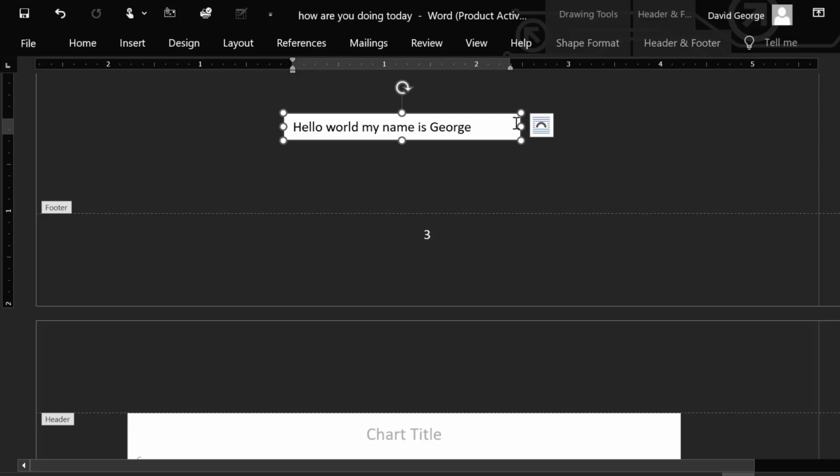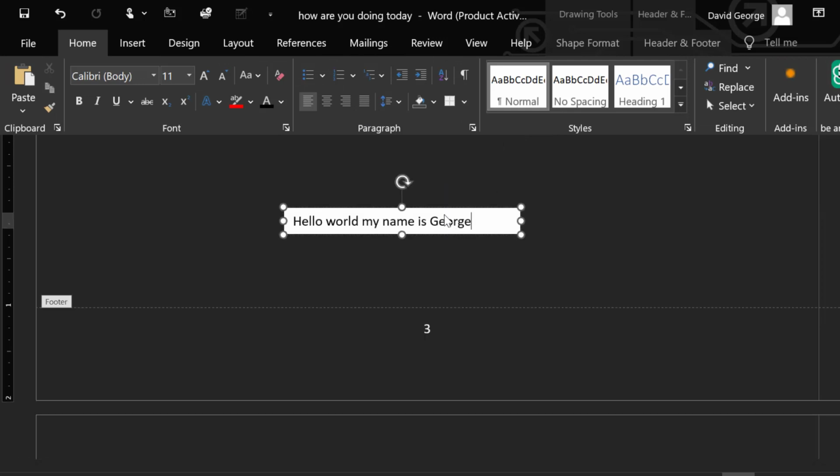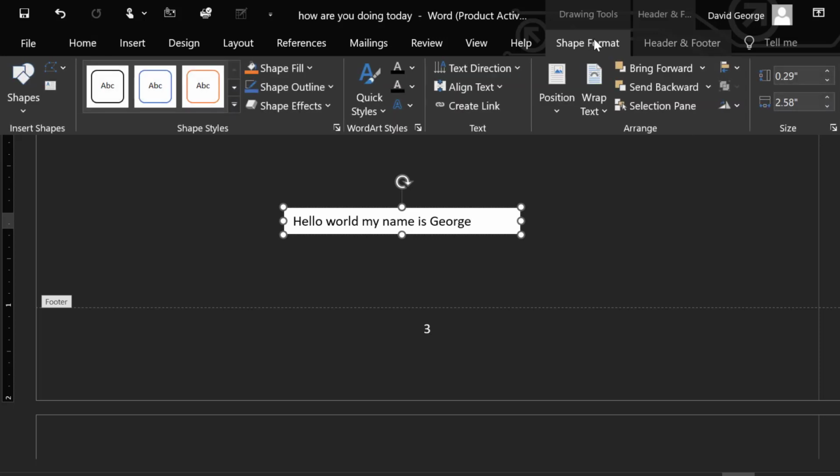Then I can also decide to change the box color and the rest by going to home, then working on the box. Now if you click on the box, you click on the top, you see there's a place where you see shape format. Shape format is just added. Formerly it was not showing. Why is it showing this? Because I added this box. Now I can say I want the box color to be maybe orange. You see the box color has been changed to orange.